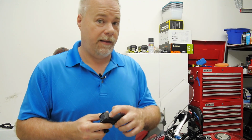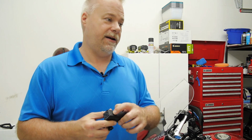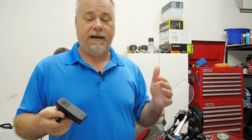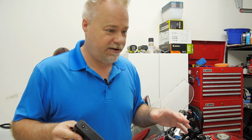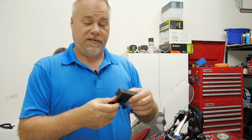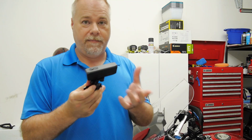Now, of course, you could stick it up on top of your helmet if you want to look like a Teletubby, which I know most people are not going to do, but that is the only way to give you a completely unobstructed front and rear view. And of course, you would have to pay very special close attention to aiming it because it's an adhesive mount. You would have some flexibility depending on the arms that you're mounting it with, but that extends it up even further. Not a fan of mounting things on top of helmets.